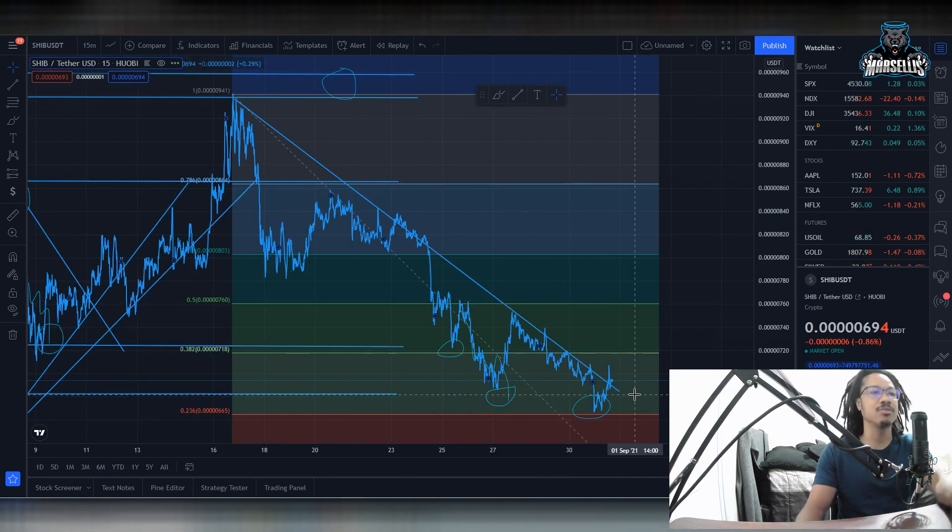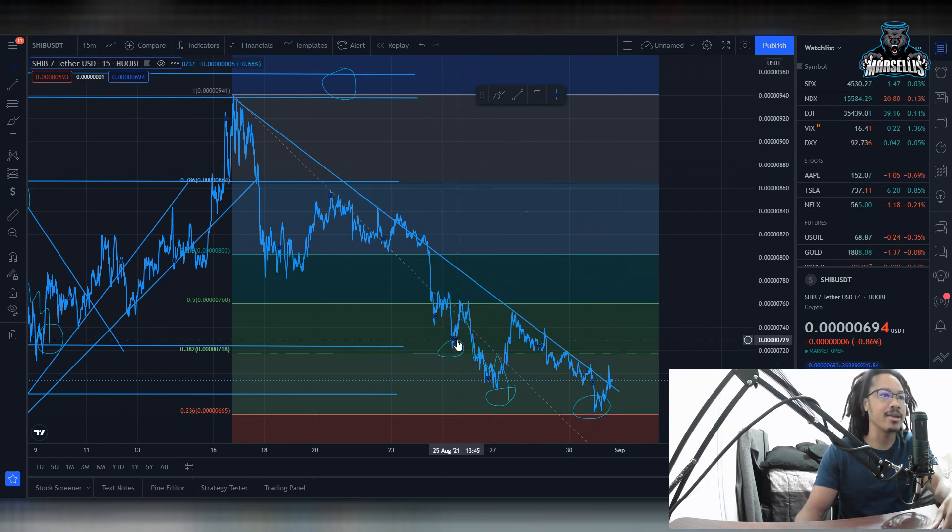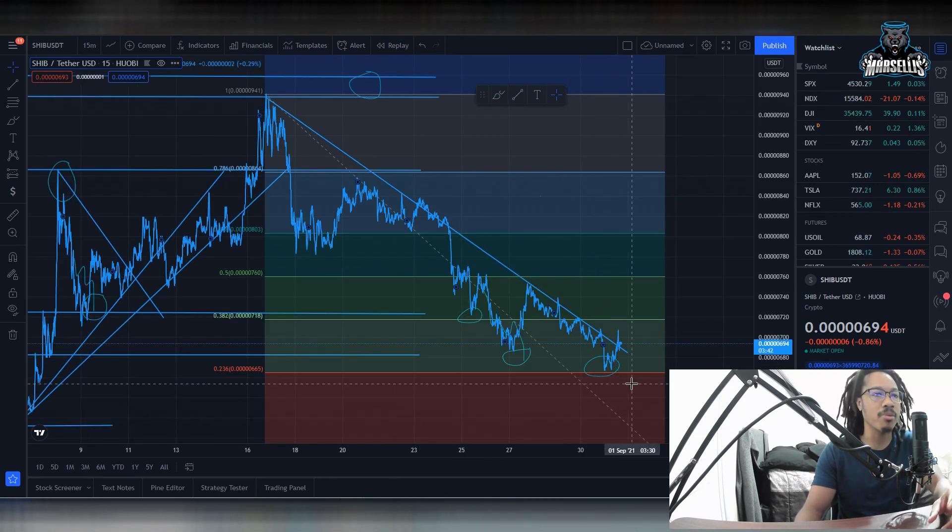Hopefully we can actually pass this resistance because we've been going on a straight downtrend here with Shiba Inu, and we've now bounced at our support. Hopefully this is the last time — remember, over here we kind of hit the support and then went down anyway. Same thing here, and same thing there. So now we're hoping that we don't break out of the support on the negative trend line.